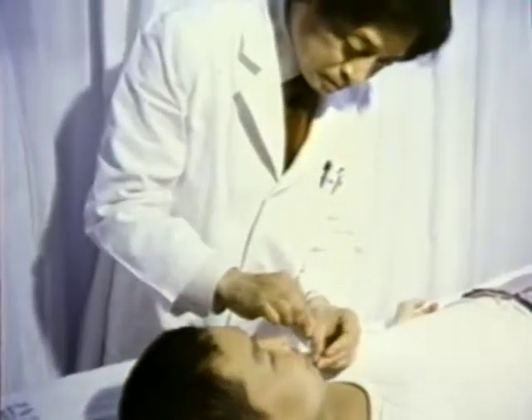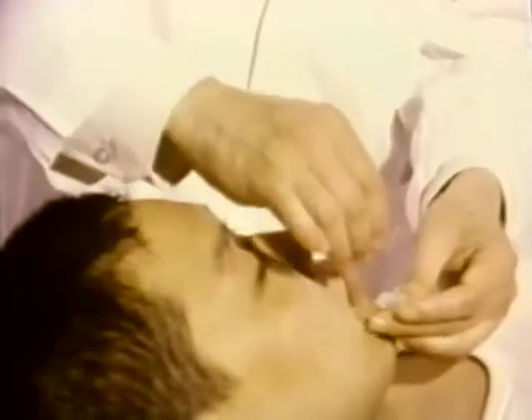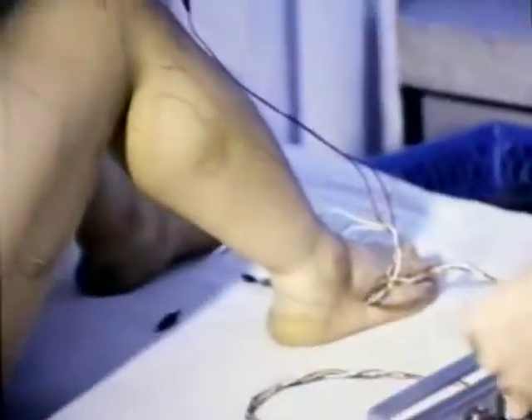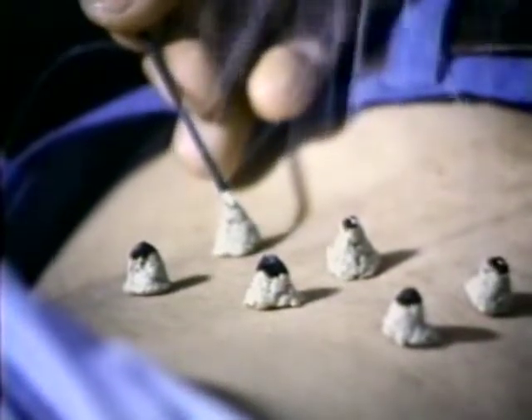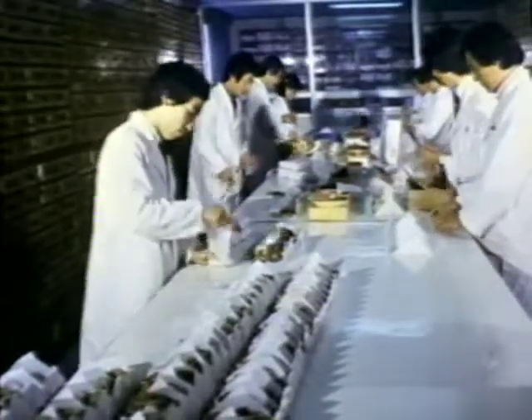Some universities have hospitals for Oriental medicine. Oriental medicine provides an integrated treatment for the whole body rather than topical treatment — it offers etiological treatment. Treatment of hemorrhoids or ozena, for example, is not limited to the affected parts, but also includes other parts such as the lung, which are considered the cause. It aims to prevent the relapse of a disease by treating its root.